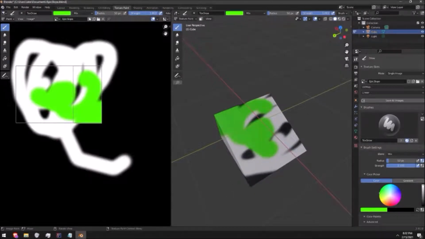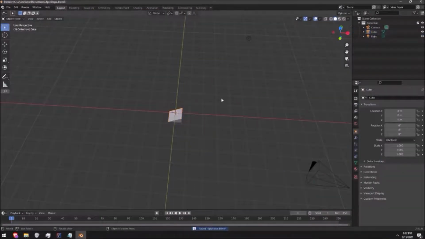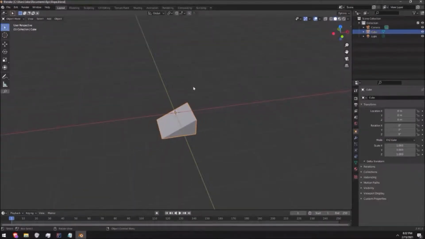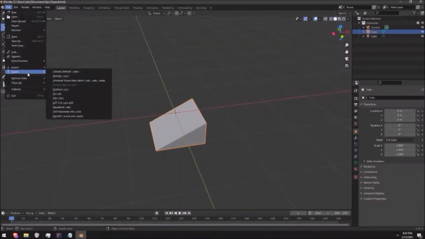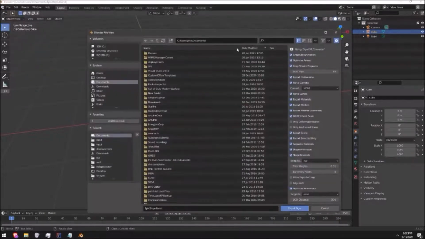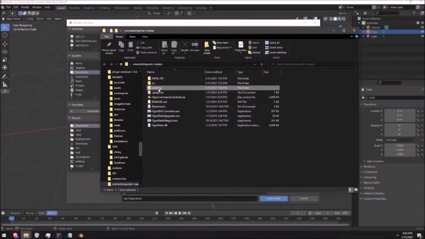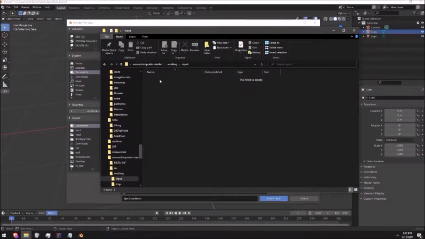Okay, so now how to actually export your model, you'll want to go to Layout, just click to deselect all, select only your cube. Then go to File, Export, Ogre 3D Scene and Mesh. And now you got your working directory, input.